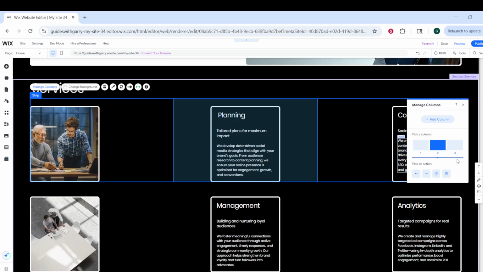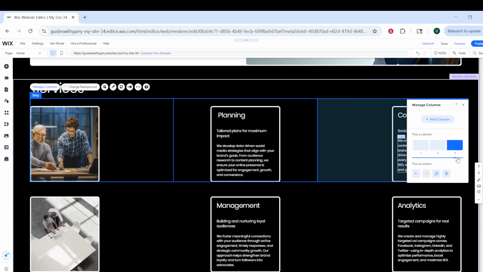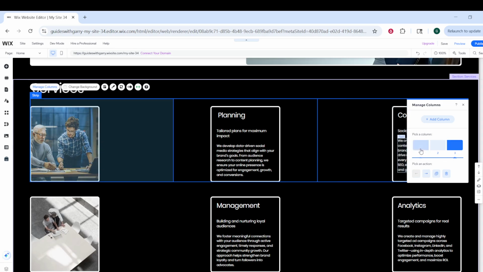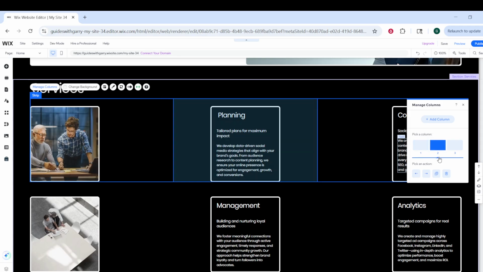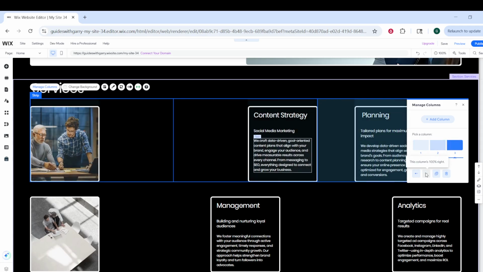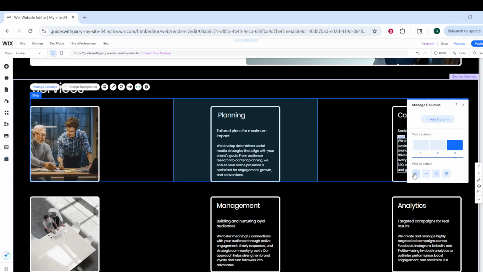As you move the dividers, pay attention to how the content inside each column responds. The goal is to create a balanced layout, so text, images, or other elements have enough space without pushing everything too tight. When you are happy with the column widths, click Done. This step is important because it confirms your changes within the column settings. You should return to the main editor view where you can continue adjusting other parts of your page if you need to, or simply review what the columns look like.